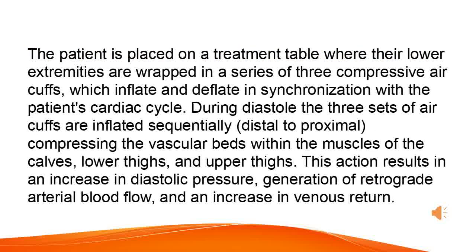The patient is placed on a treatment table where their lower extremities are wrapped in a series of 3 compressive air cuffs, which inflate and deflate in synchronization with the patient's cardiac cycle. During diastole, the 3 sets of air cuffs are inflated sequentially, distal to proximal, compressing the vascular beds within the muscles of the calves, lower thighs, and upper thighs. This action results in an increase in diastolic pressure, generation of retrograde arterial blood flow, and an increase in venous return.